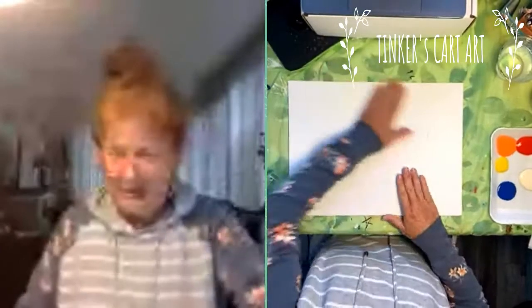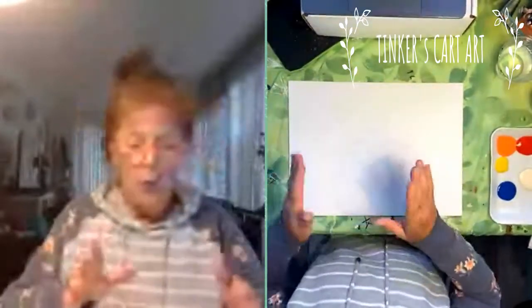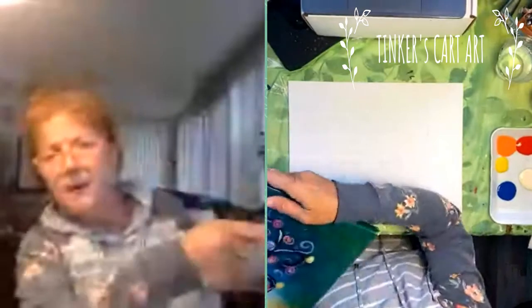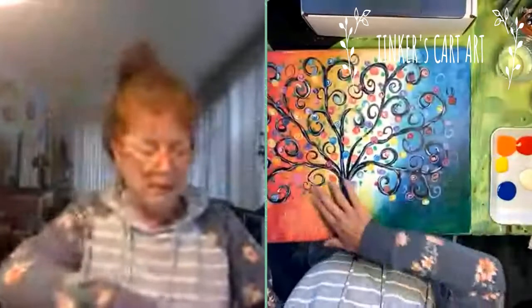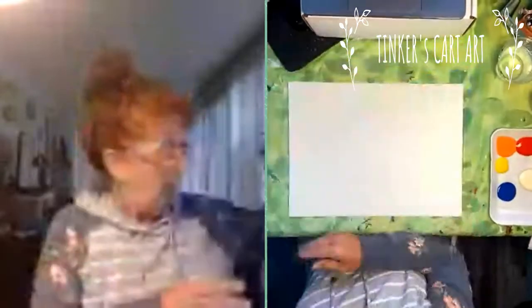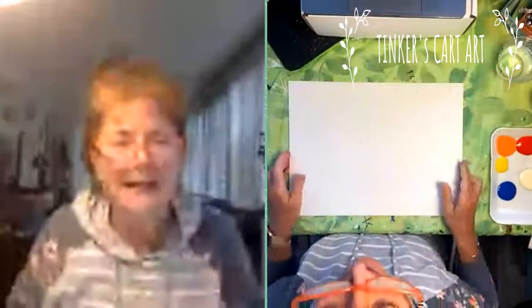This is my blank canvas. I'm going to start right in the middle. It does not matter how your colors go on — don't try to compare it to mine, because every time I paint it it's going to be completely different. On my original, I went across with great expectations of doing all the colors, then ran out of room, so there's green in the corner. You can do green along the edge, in the corner, or not at all. It's not going to be perfect — it's hand-painted, and that's why.